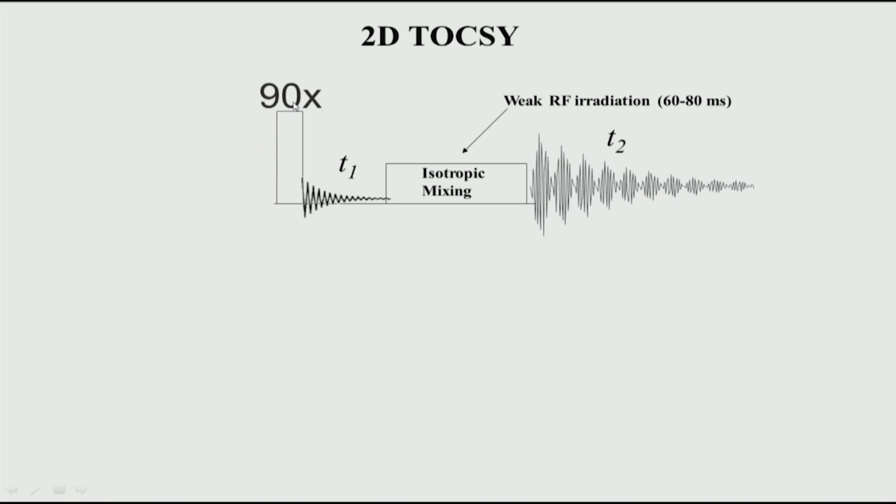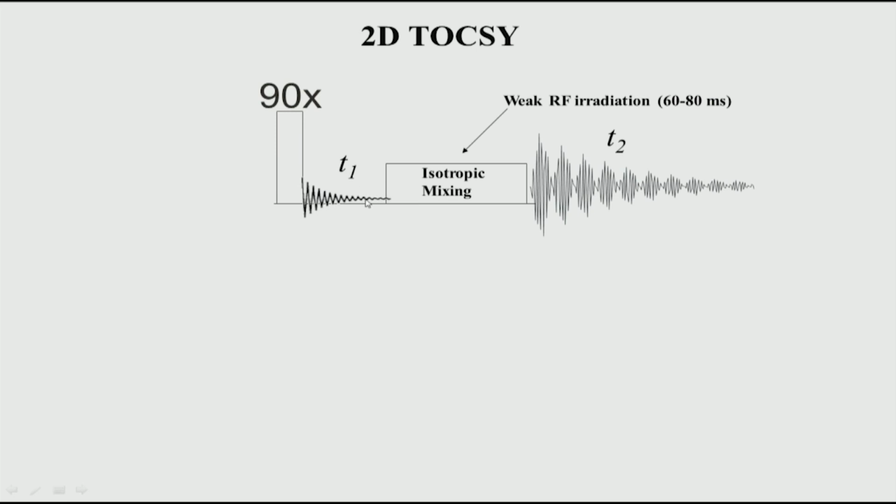experiment. What happens here is that you start with a 90-degree pulse, similar to what we see in COSY. You apply a 90-degree RF pulse on a spin and all the spins in the molecule. This is non-selective in nature, so this will be applicable to all the hydrogen atoms. Now, once the proton is brought to the xy plane, it starts evolving in chemical shift. This is what we saw in the last class. So, this evolution is because of the chemical shift. Now, this decays in time because of the T2 relaxation, which is also something we have seen.